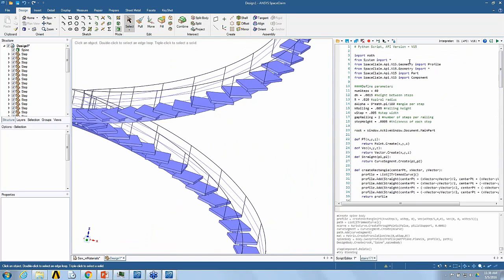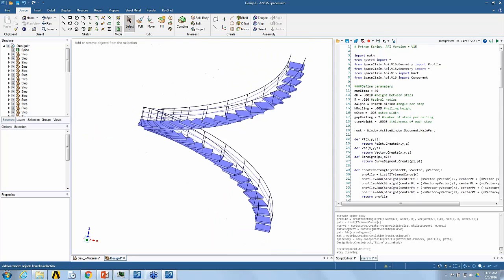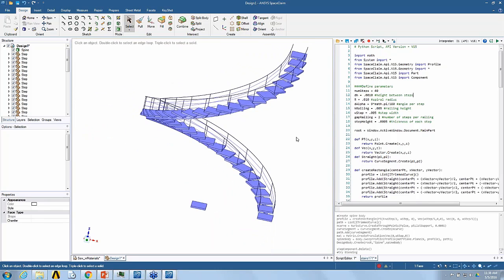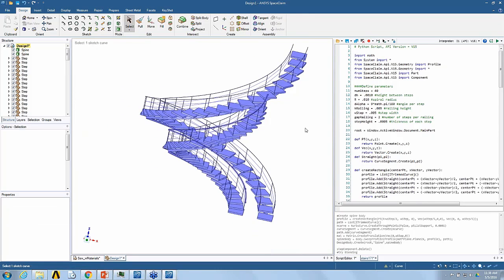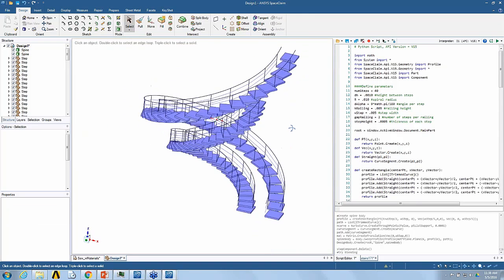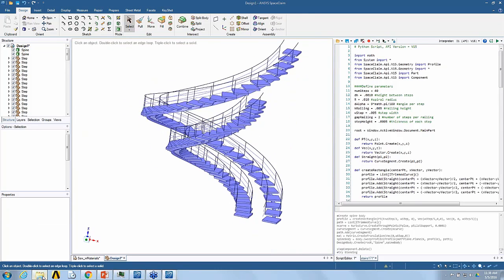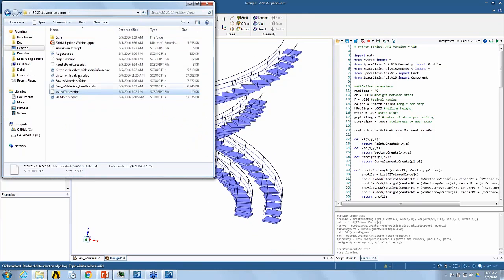I put some parameters at the top of this. You'll notice here I like to define variables. We could change here the radius. So if you want this staircase to be half the radius, or you want to reduce maybe the height between the steps, you want them closer together, whatever it is, I can then just rerun this script with the new values. I get an entirely new staircase. Okay? This is why scripting is cool. Let me show you two other quick examples.